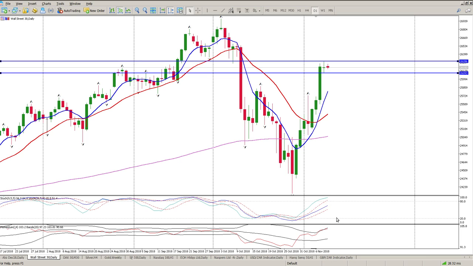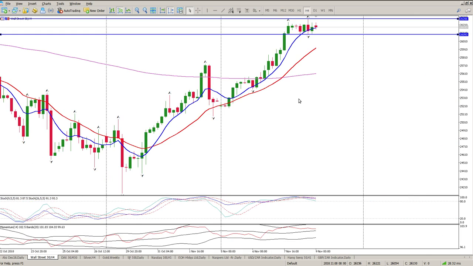So now there's still, how do I put it, no concrete evidence of it continuing up or even continuing down. So this could just go sideways for today as well. Let's just check the 4-hour, and there you'll see it's a little bit clearer. We've got a 4-hour consolidation. Trend is still up. We are above the moving averages.